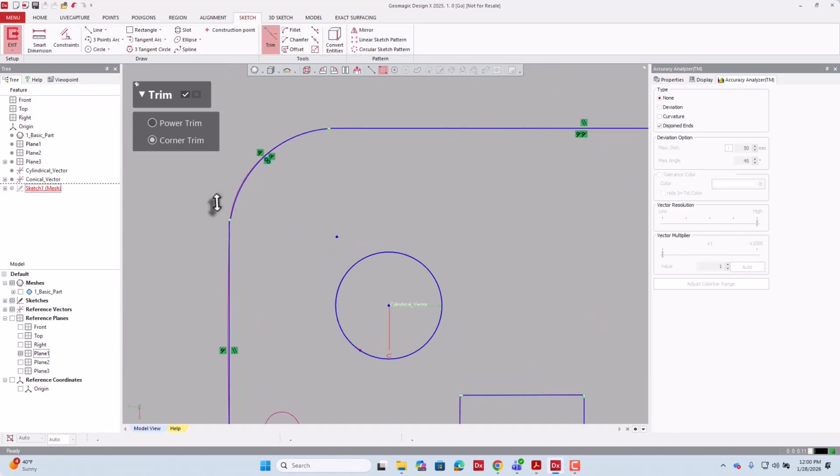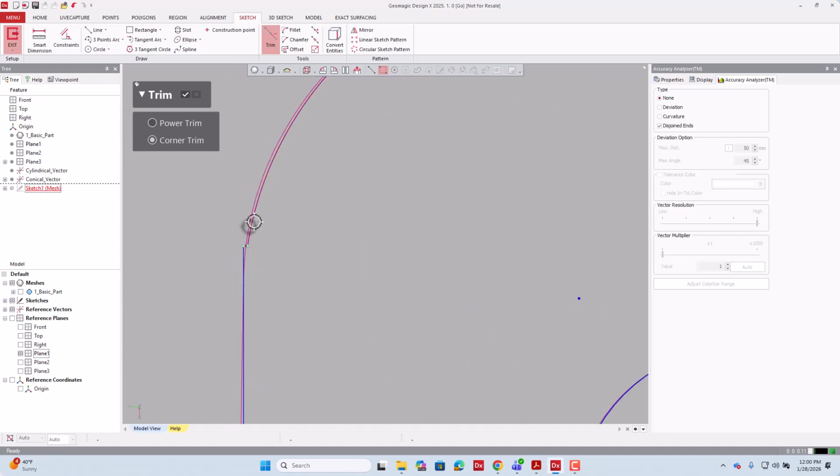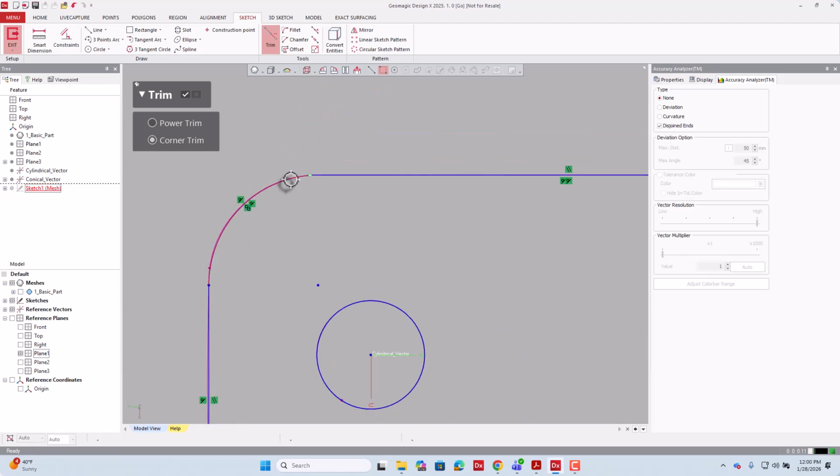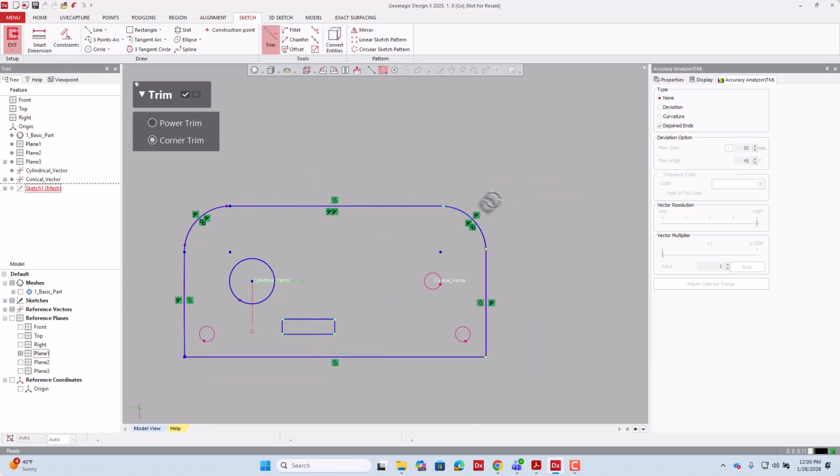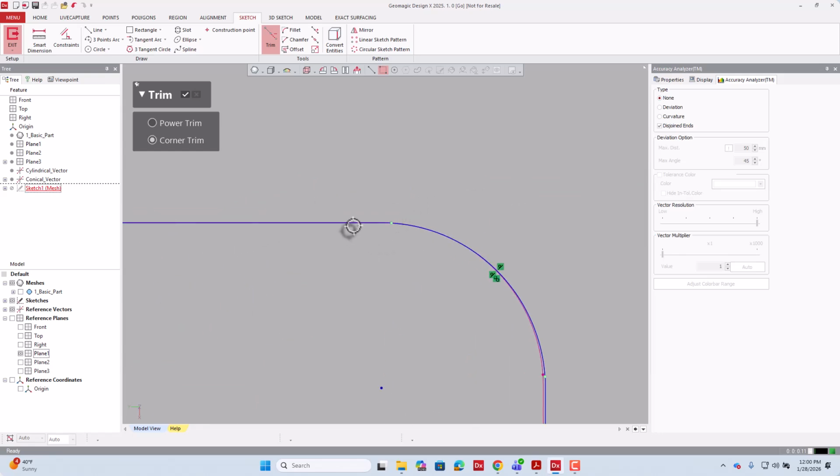You can do the same operation here. So you have a line and this arc. So you have the radio button on corner trim. So click on this line, hover your mouse over the arc, and say OK. Likewise, click on arc, hover your mouse on the second segment. The preview is shown in yellow. If it looks good, make a click. So here you can practice extend and trim.